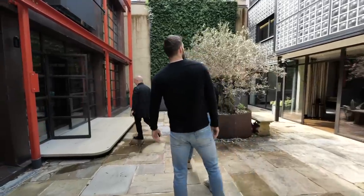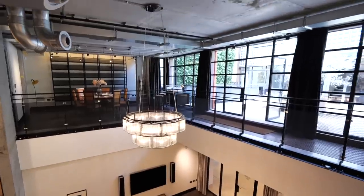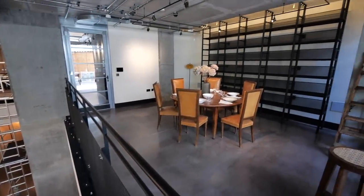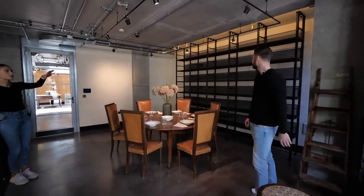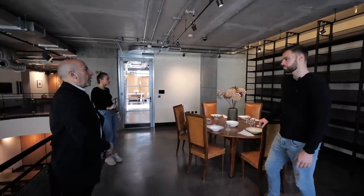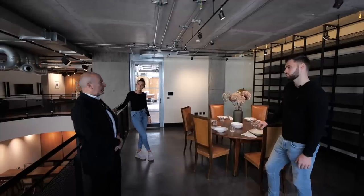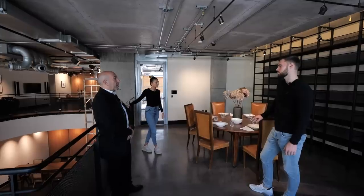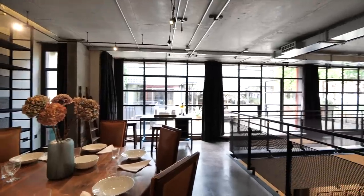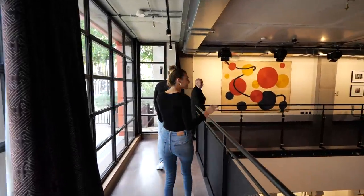Wow, this looks cool. As you see, you've got this extra volume here, which is amazing. This depends on how someone wants to use this space — you can see how they've got dining set up on the right-hand side. What I find interesting is it's a lot of concrete — the ceiling, the walls. A lot of things have been used in this house which you'll see. It took six years from planning to the build — three years of planning and then three years of actual build. The house was rented for three years by Tim Burton, and he was creating Dumbo here. It definitely feels like a really creative, unique space.